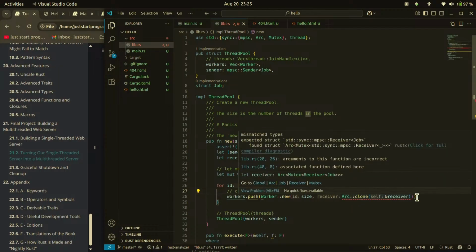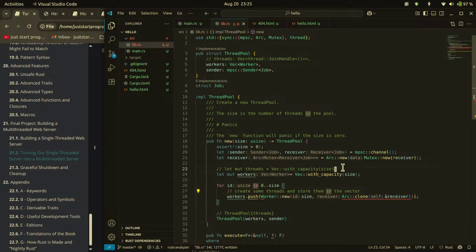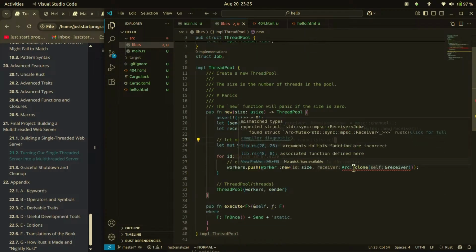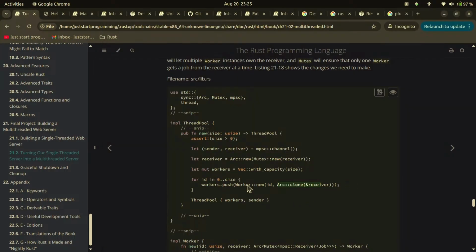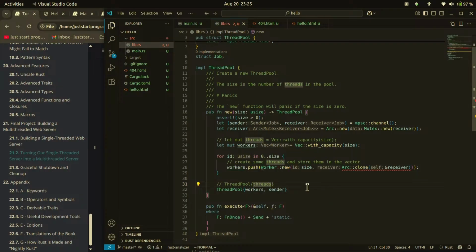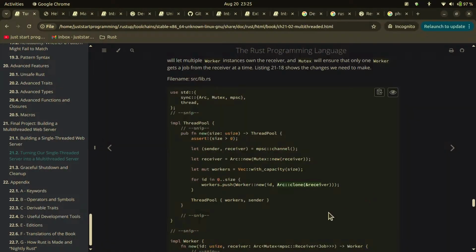Clone self receiver. Okay, so there's still an error. Arguments to this function are incorrect. Worker new ID receiver.